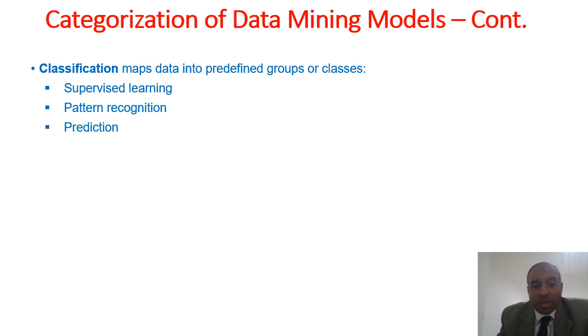Now let us navigate through the classes or categories of this approach, starting with classification, which conducts mapping of this data into predefined classes, and through these classes I can classify items thereafter. From this approach come supervised learning, pattern recognition, and prediction. We predict, like making forecasting. In supervised learning, we classify new data by using past historical data or existing data. And pattern recognition is to recognize patterns in images or in numerical data through some algorithms. This will be explained later in this course.